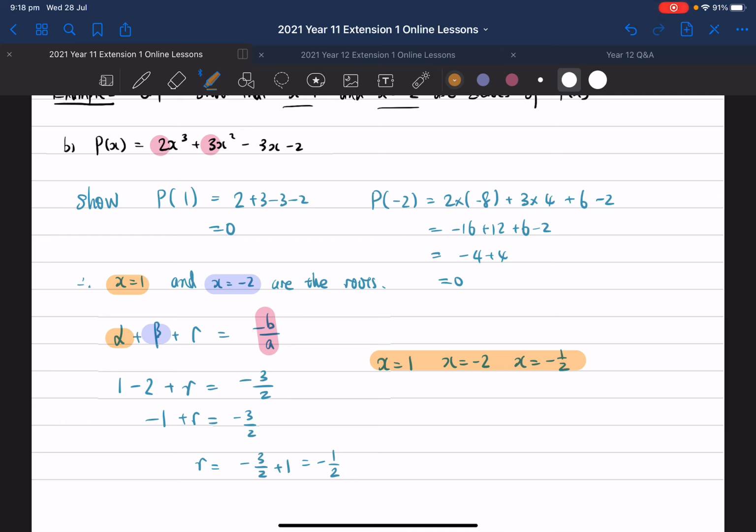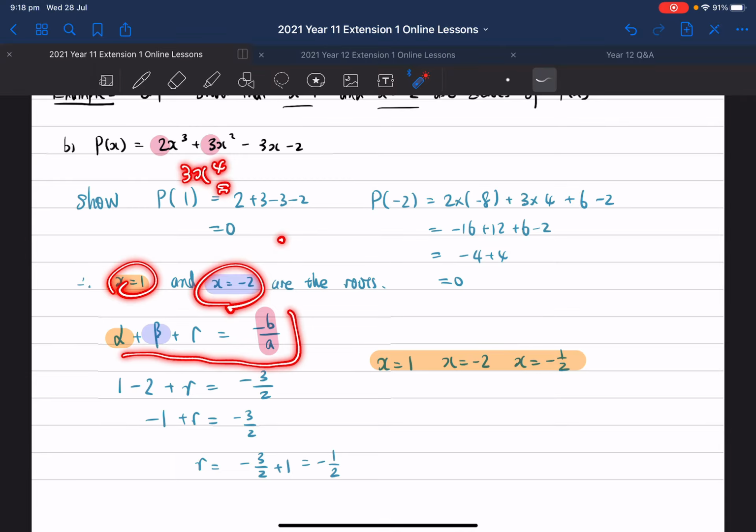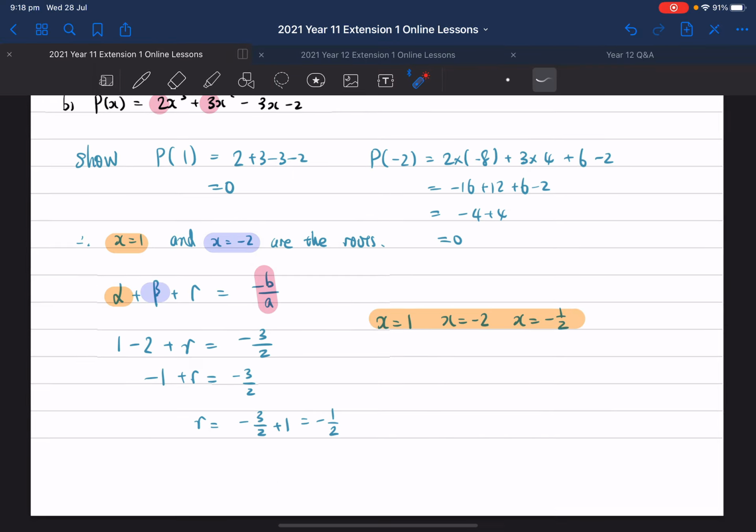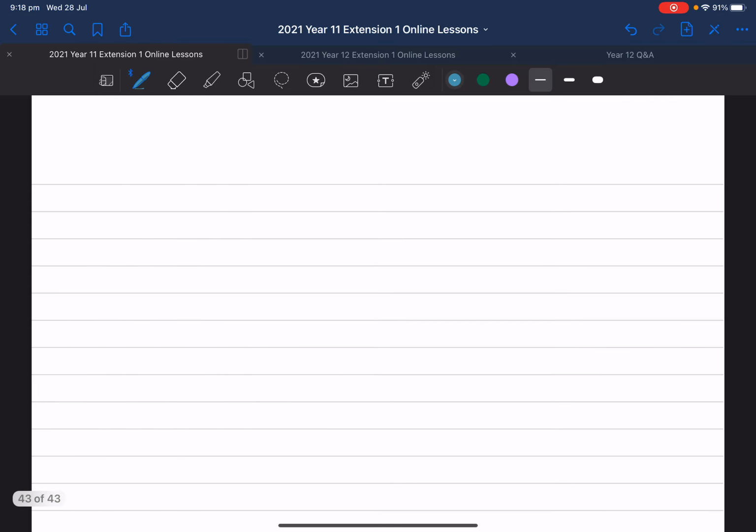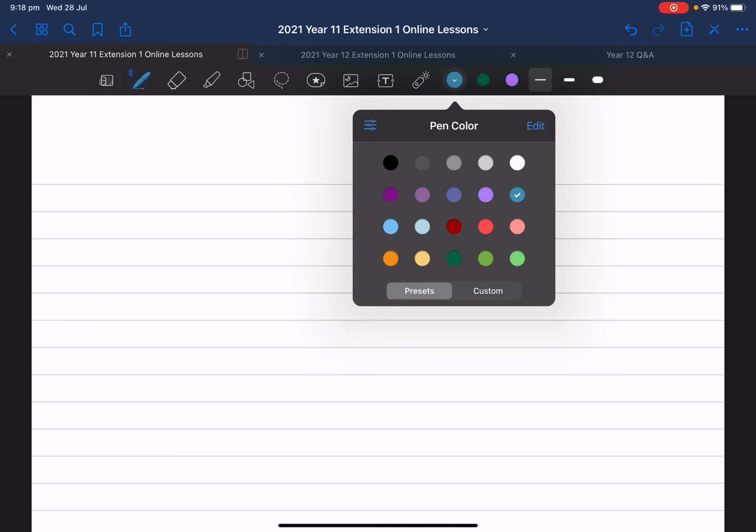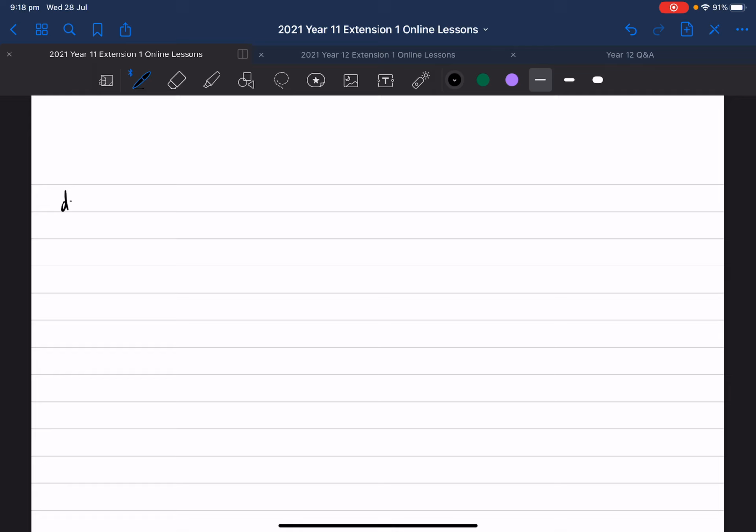Now for the previous question that I was supposed to do, question D, is when P(x) is of degree 4. With degree 4, it's a bit tricky because you have 2 solutions here, and you should have another 2 solutions. So you need to use the root and coefficient relations, and you're possibly going to generate another simultaneous equation to solve it. So I would like to do question D.